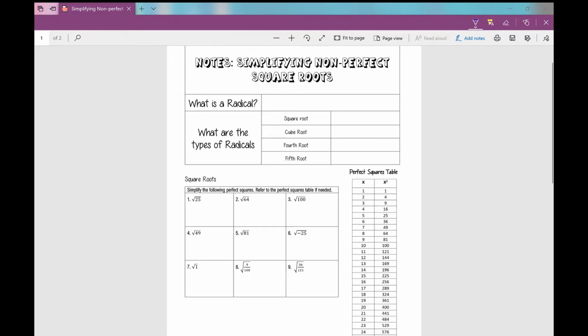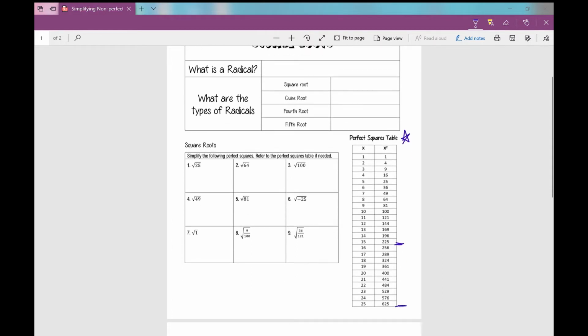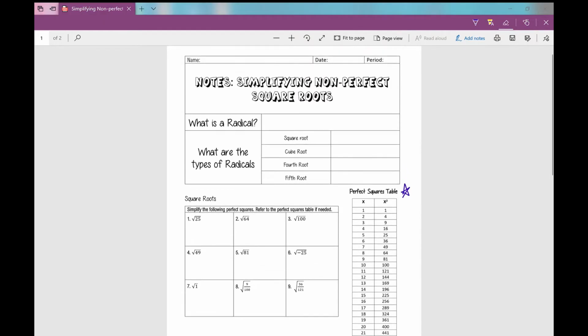that's in your notes right here. This is something that we're going to be referring to throughout the lesson, but it's a really good idea to just memorize your perfect squares at least through 15, but I have them all the way through 25. So it's a really good idea to memorize your perfect squares, and today's lesson will also be easier if you know your multiplication facts. But I'll also show you how you can use a calculator to do this.